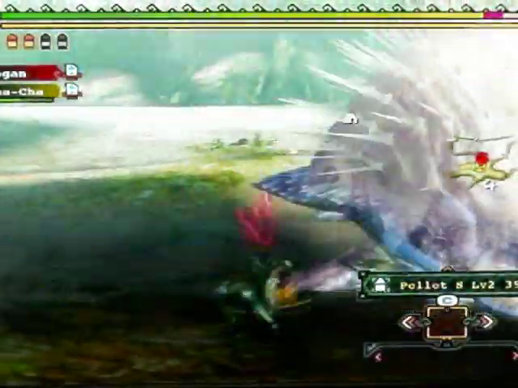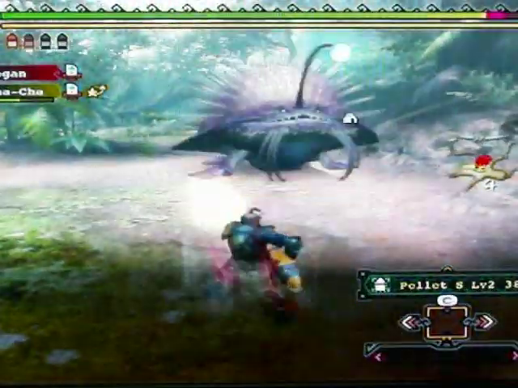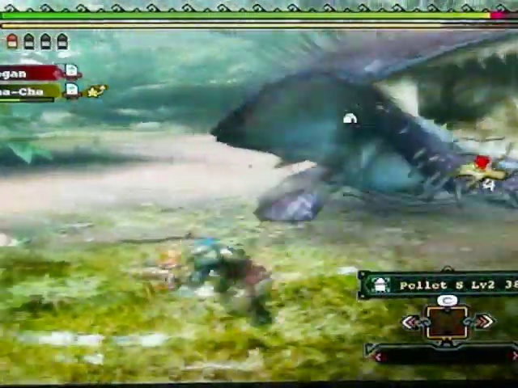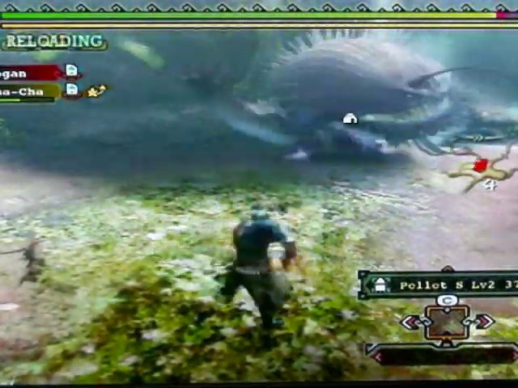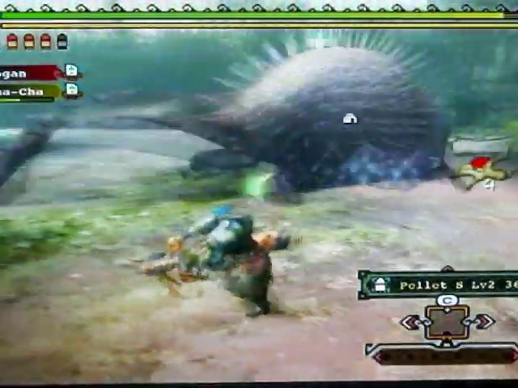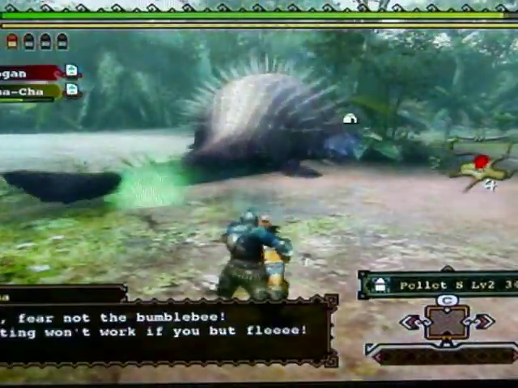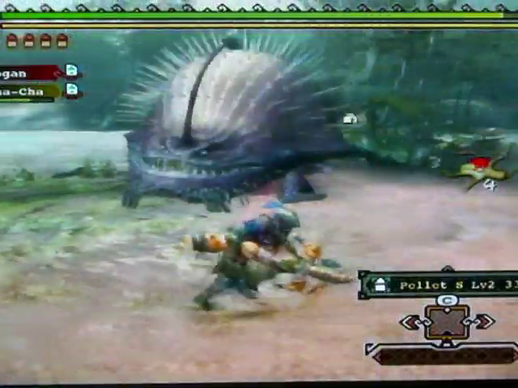Getting crammed up against a wall like this gets pretty annoying because then Gobul can just keep running you over. When you get crammed up against a wall like that, pretty much with any boss, the most important thing is just to get out of the way because they'll just keep attacking you. It happens a lot. Occasionally monsters will run you up against a wall and then tail whip you.